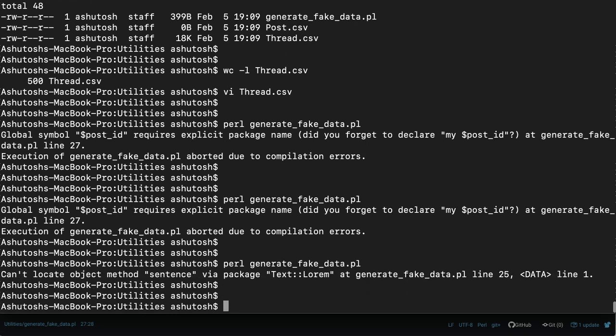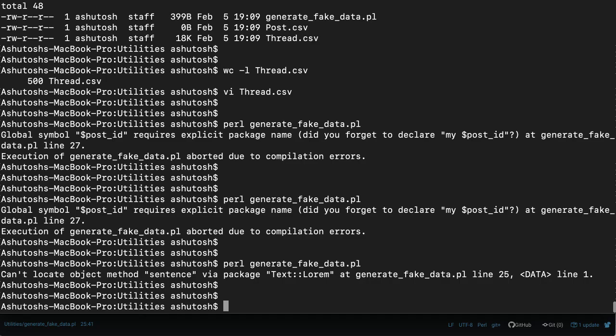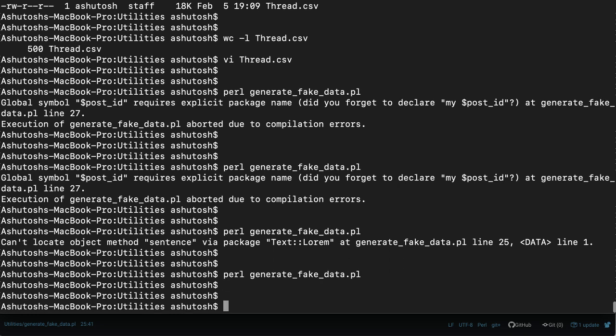Can't locate method sentence in the text lorem, that is pretty strange. Okay. That sentence is not the sentence. And execute the file again. And this time the script executes successfully.